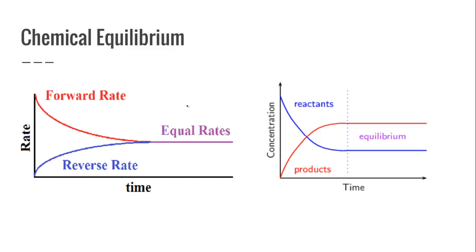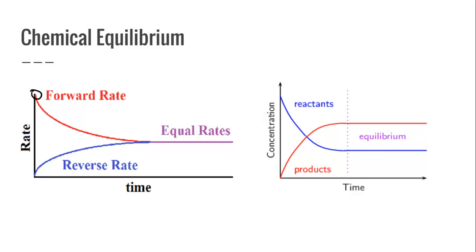So if we looked at this more as a picture, we can look at rates compared to time or concentrations compared to time. So you could see in your rate, your forward rate starts off really fast, but then it eventually slows down. Just like the reverse is going to start out really slow because there's nothing there to begin with, but then as we're getting more and more product, it's going to increase. Eventually that rate will equal out. So if you look at rate versus time, as they both come to an equality here, you have reached equilibrium.